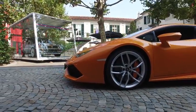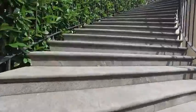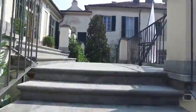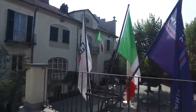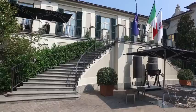Okay, after a beautiful drive through the Italian countryside, we finally arrived. We are here at the Martini house, Casa Martini, and I'm standing on the original terrazza. This is where it all started. This is where parties have gone down. But what I'm interested in is their racing history. Of course, that spans back decades, and I've heard that they have a pretty cool museum here dedicated to their motorsports history. So, let's have a look around here and see what's what.